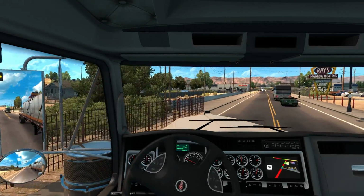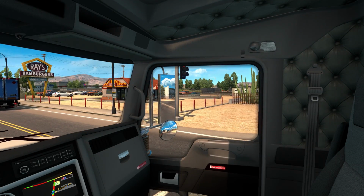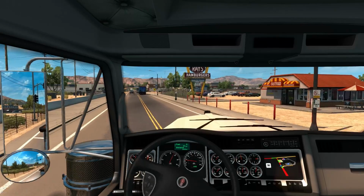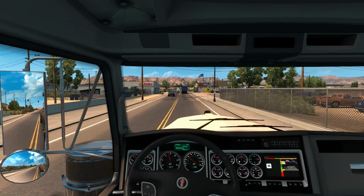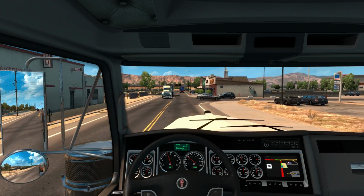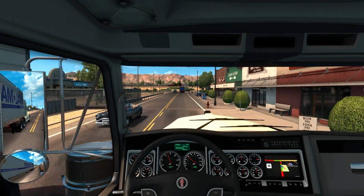Oh, good. What are you... Really? What the... Dude. You're lucky I was paying attention. God, what the heck was his problem? I got a yellow light. I was already in the intersection when the light turned yellow. And then he wanted to make a right turn and almost kill me. God. Don't turn. Don't turn. Nobody turn here. I'm freaked out.